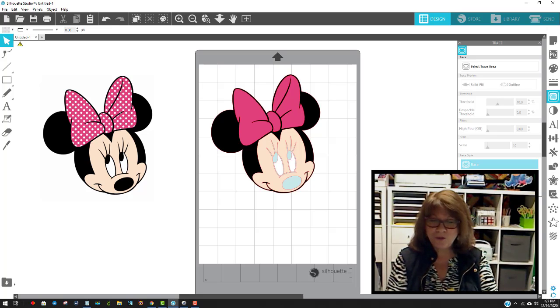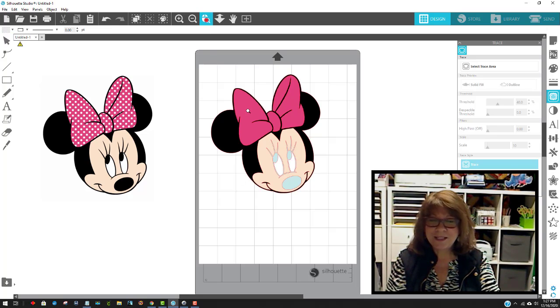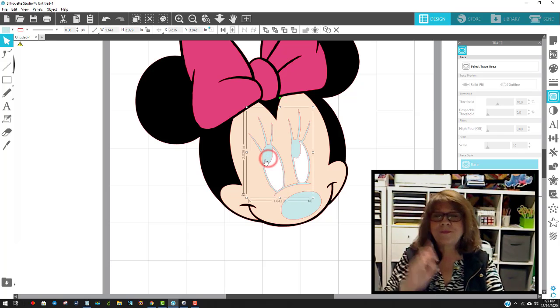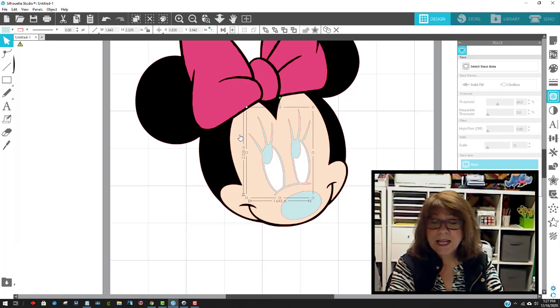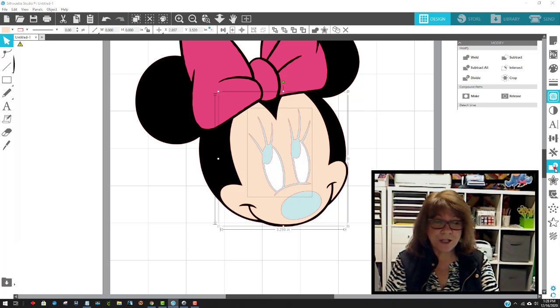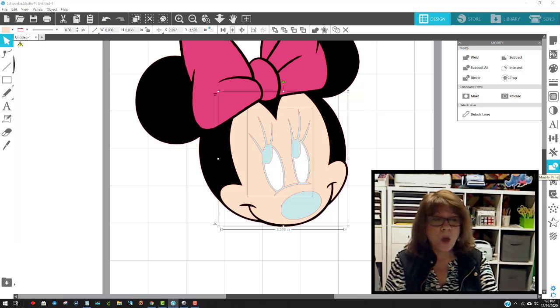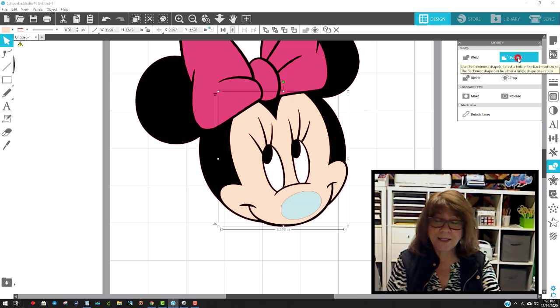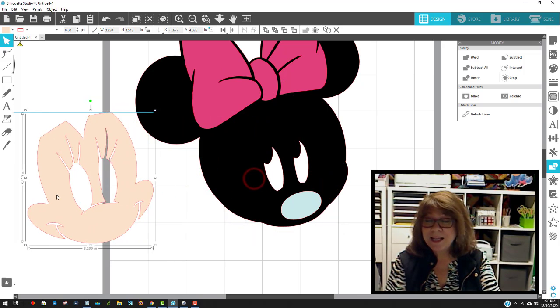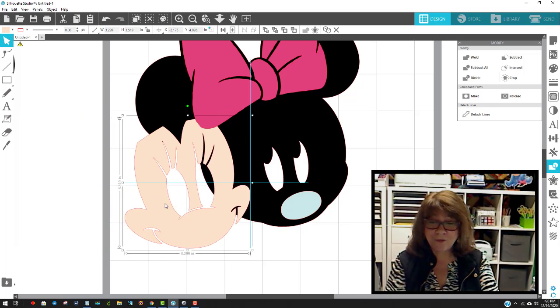However, her eyes are still a little goofy, as is her nose. Let's scroll in to see what to do — we're going to learn to use a new tool. I'm going to click on the eyeball, hold down my Shift key, and click on the color right behind the eyeball. Then I come over to the Modify panel — it's a rectangle with a little circle. Hover over it and it says 'Modify Panel.' Once it opens, I say Subtract. Look at that! What happened is those pieces were subtracted — cut right out of her flesh tone. So now we don't have to cut out little pieces of black for her eyelashes. That's perfect.